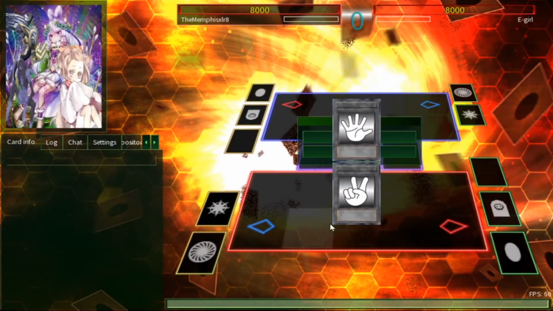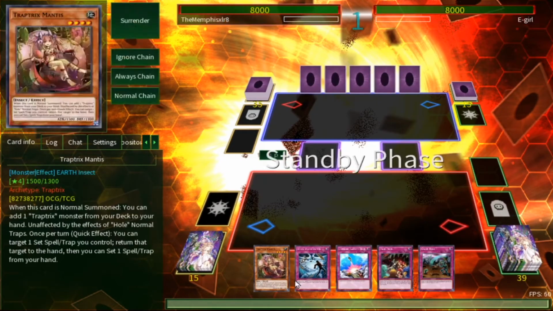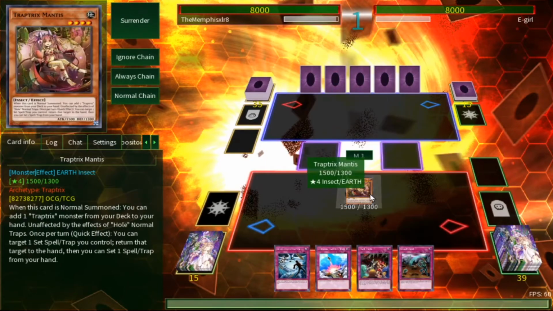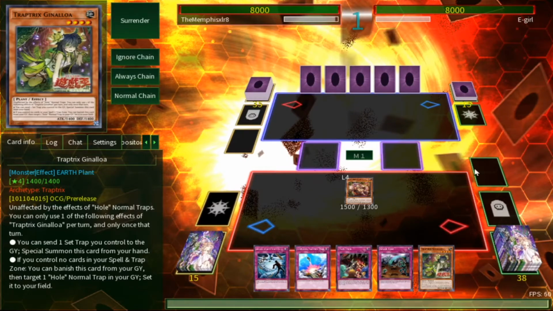Alrighty, second opponent up against an e-girl, apparently. And we're going to go first again, because I get to go first. You might be the lady, but I'm going first. So we're going to make Mantis. And you know what? I'm going to go with the new one. Let's go for Ginaloa. This is the new monster.